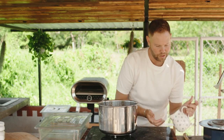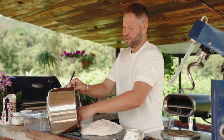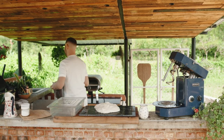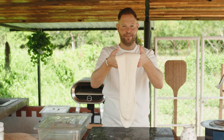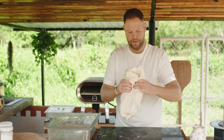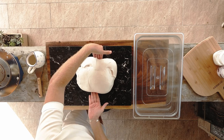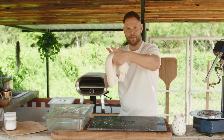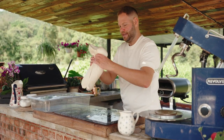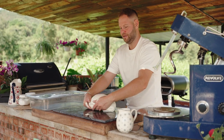So, I always put a little bit of water on my hands. Counterintuitive, I know, to put water on something that's sticky to stop it sticking, but trust me, it works. Can you see? It's not sticking. That's because we have a little bit of water on the countertop, and we turn it. And the process of this is basically to come in like this, lift up, turn, and put down.